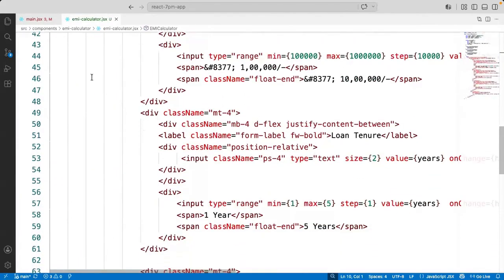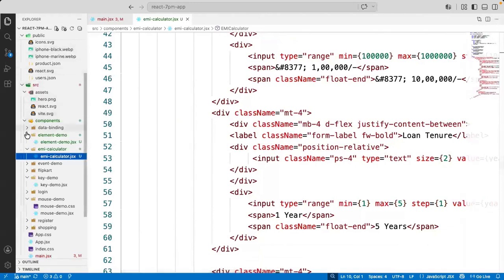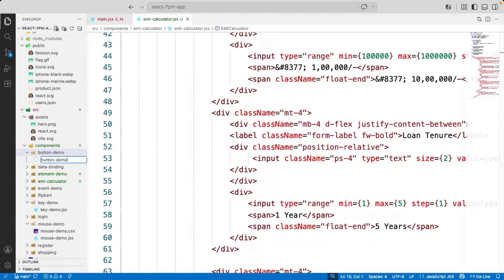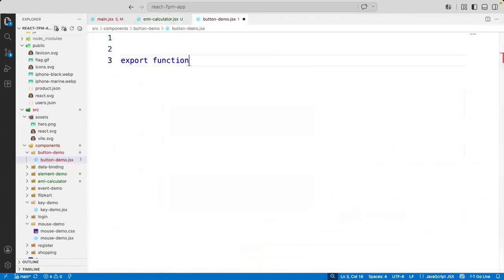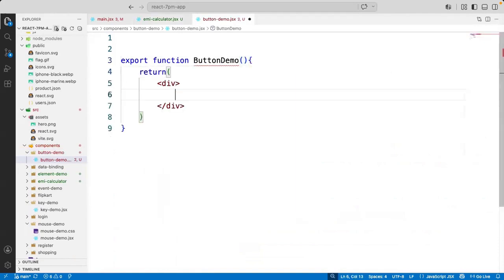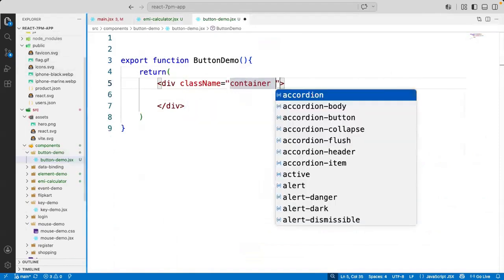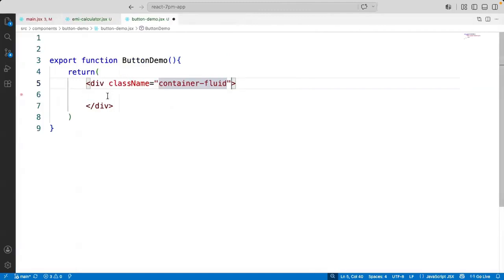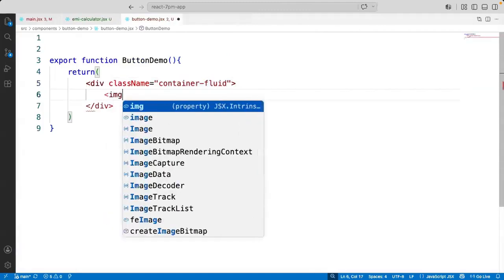So here I will add another component, ButtonDemo. ButtonDemo.jsx. So export function ButtonDemo. And here we are just adding, so fluid. Okay. So what we will do here, we will keep one image.